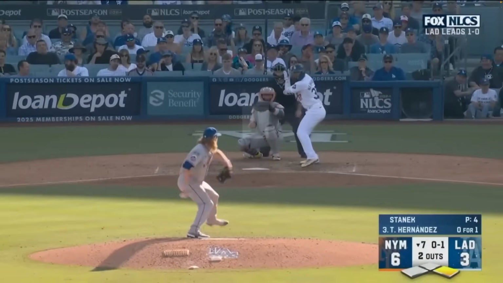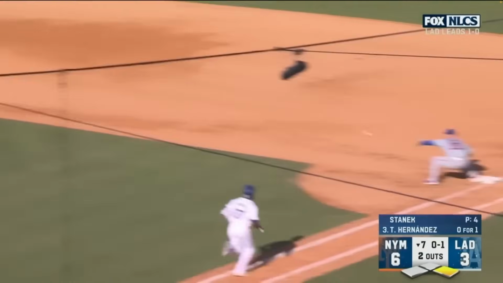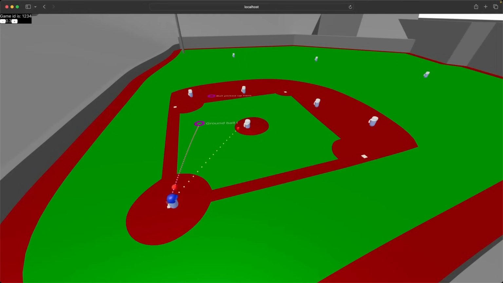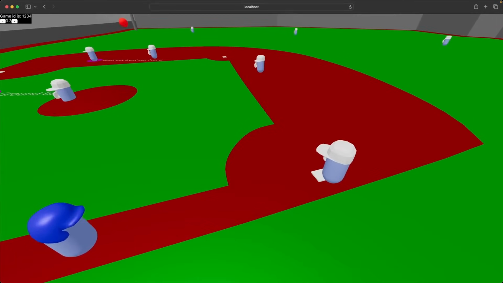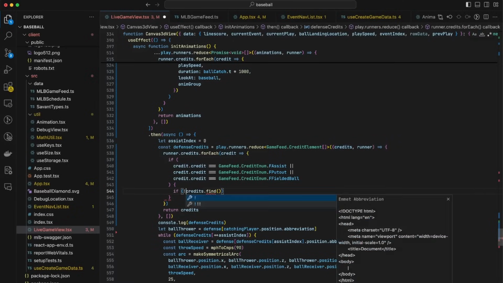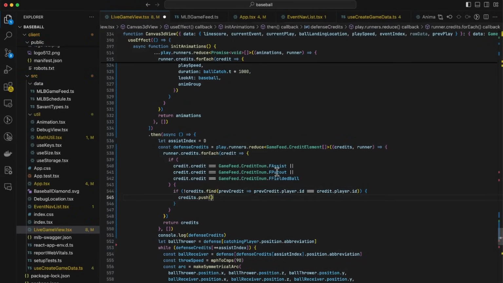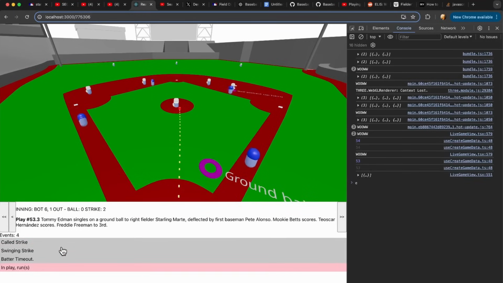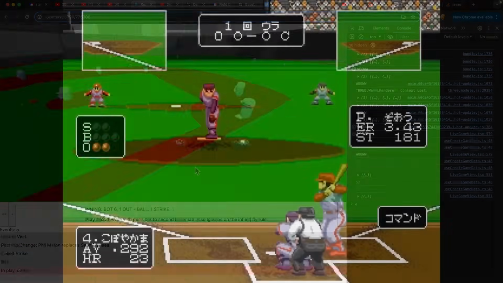Take for example this play, where a ground ball is picked up by the third baseman and thrown to first base to get the runner out. We must ensure that the first baseman is in position at first base by the time the ball is thrown to them, and we must also ensure that the runner runs slow enough that they don't reach first base before the ball does. Okay, so I hope that all made sense, but suffice to say, one of the most interesting challenges of this whole project was finding a way to work backwards from the results and make the plays make sense visually. Speaking of visuals, it was time to upgrade our little capsule fellas.